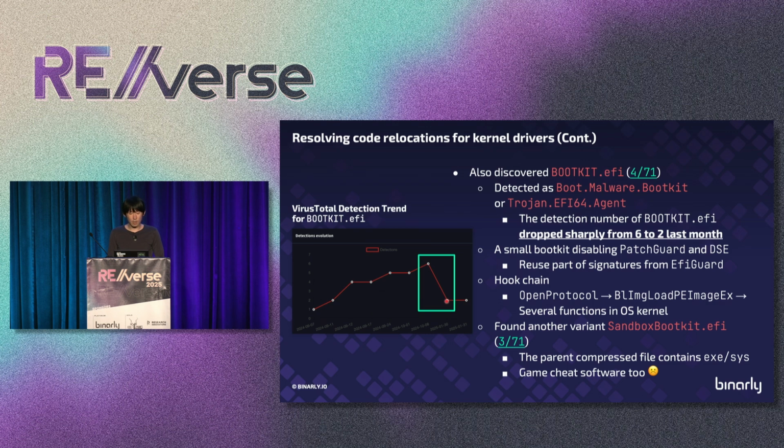It was a bootkit disabling PatchGuard and DSE, driver signature enforcement, like EFI Guard, but the code is not similar. And the hook chain is also unique. However, after an additional retro hunt, we found another variant, and based on the related binaries, we recognized it was game cheat software too.